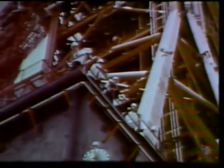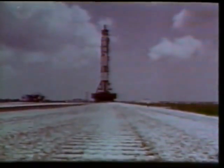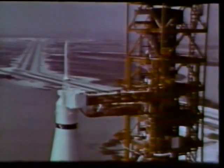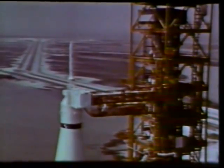The first flight rocket will later make this trip. The transporter moved the Apollo Saturn V slowly towards the pad. The total weight of the rocket, mobile launcher, and transporter is 18 million pounds. This massive load moved over the specially constructed crawler way at speeds up to one mile per hour. The mammoth tracked vehicle, weighing almost 6 million pounds, performed perfectly during the historic test of the new mobile launch concept. Two diesel-electric generators, controlled from within the crawler, provided the power to drive the enormous transporter.